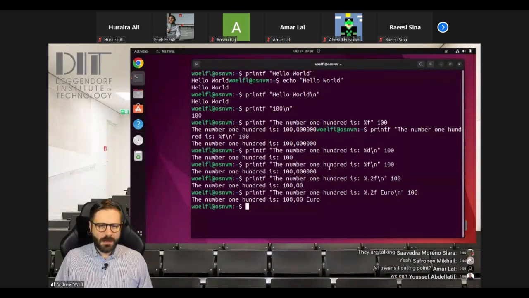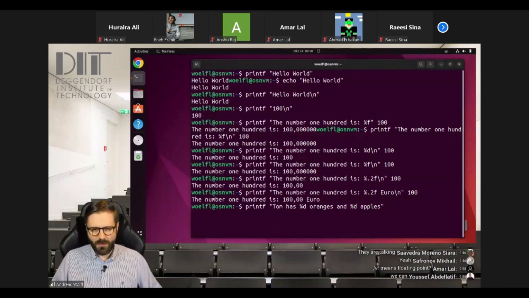And the last task was to do 2 numbers, in order to understand what we call positional parameters. So printf Tom has %d oranges and %d apples. I guess it's the other way around, but that does not make any difference in methodology.